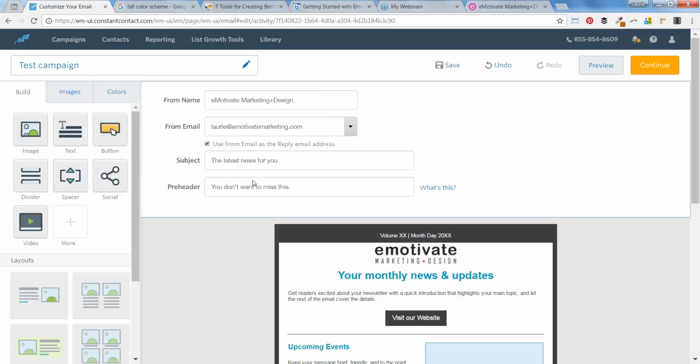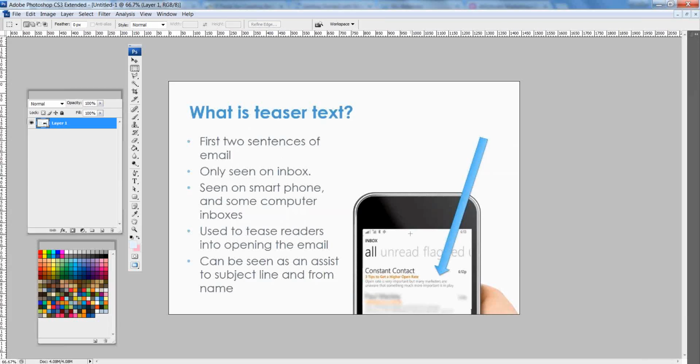You also want to take advantage of something that's a bit newer with Constant Contact. It is available right now with the second generation editor, but you want to use the pre-header, and I'll show you why. When you use the pre-header, when your email shows up in somebody's inbox, they're going to see the from name, they're going to see the title, and of course it might not look exactly like this.